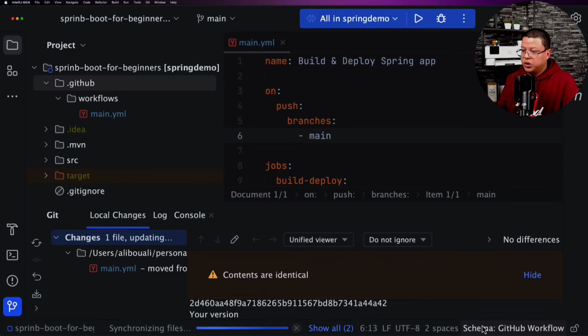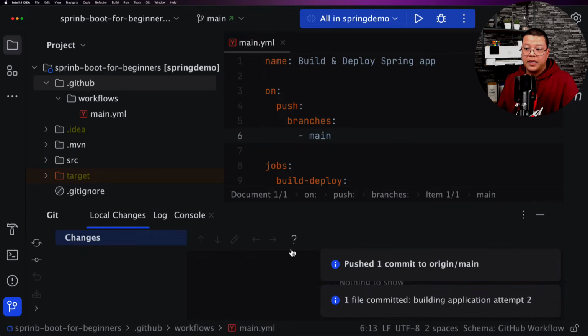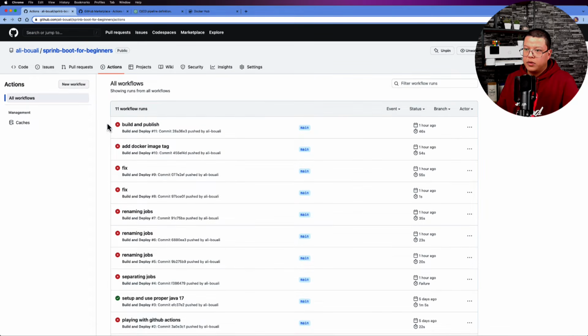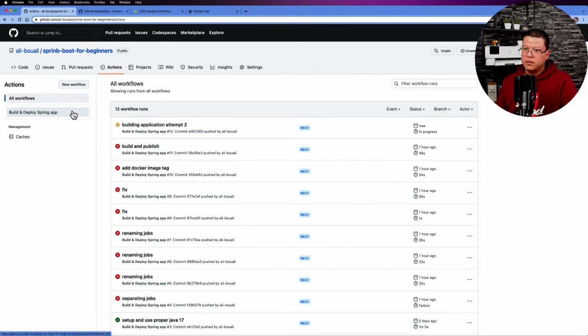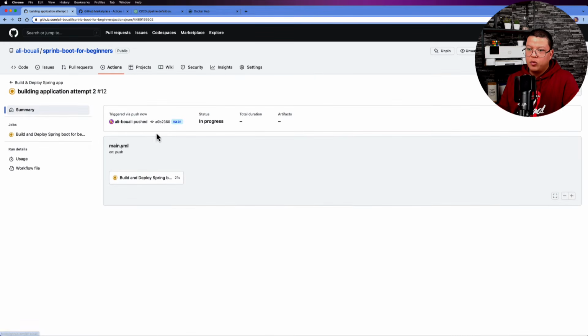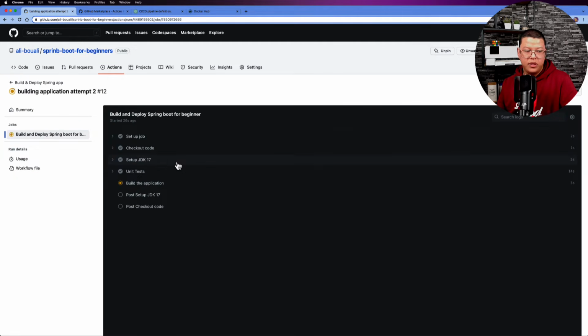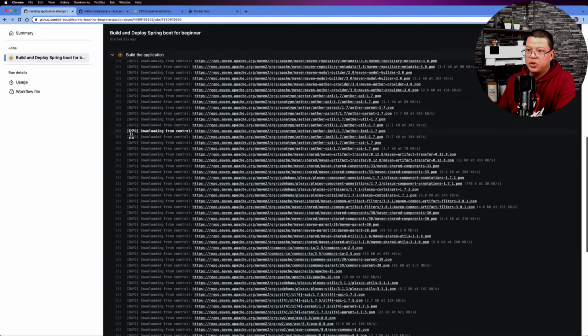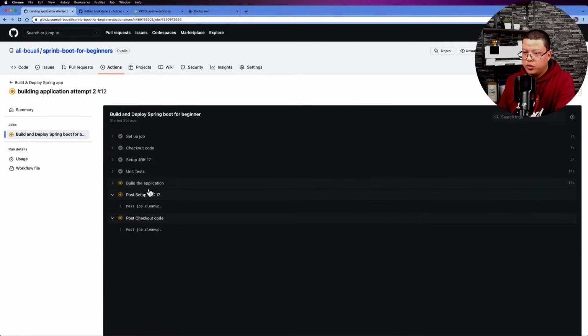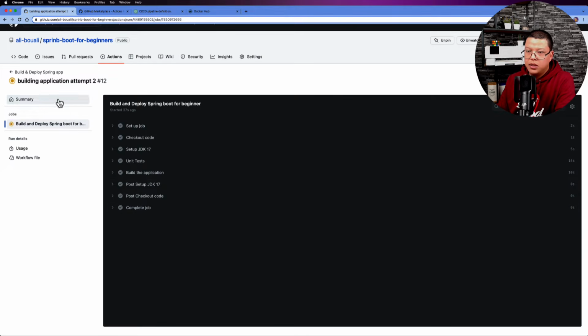And now we will push, and let's go back again to our GitHub Actions. All right, so here we will have a new flow getting running. So here we see that the pipeline is running, and if I open it right here, we will see that we have build and deploy springboot, which is the job name that we defined in our configuration. And here we see that the first one is setting up the job. In a second, I will show you each step and what it's doing. So here we have a green pipeline, so all the jobs completed successfully.